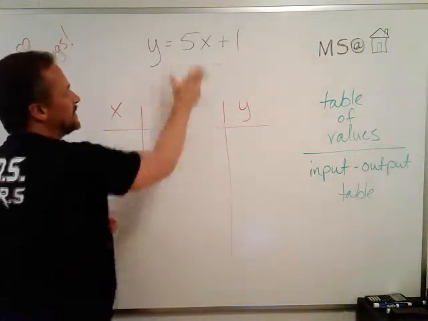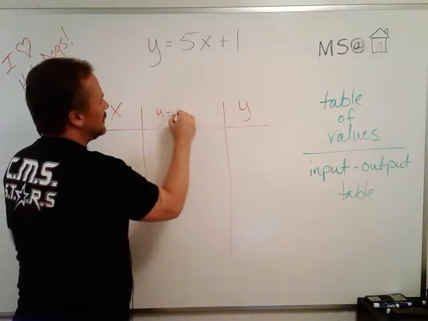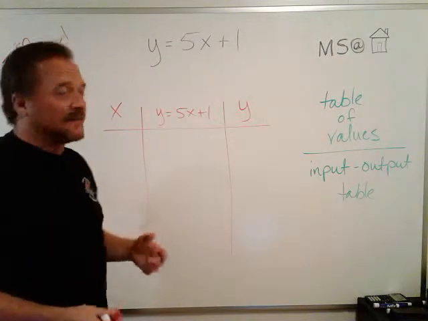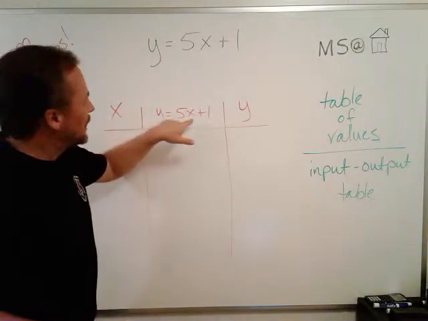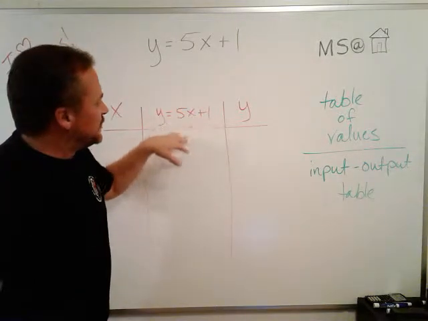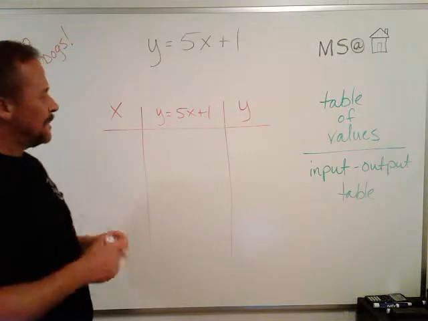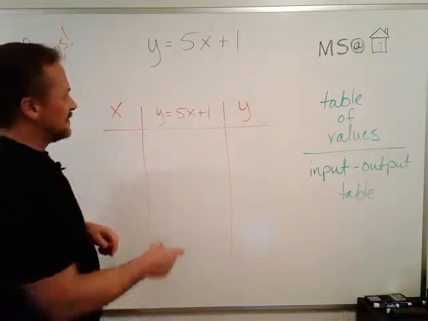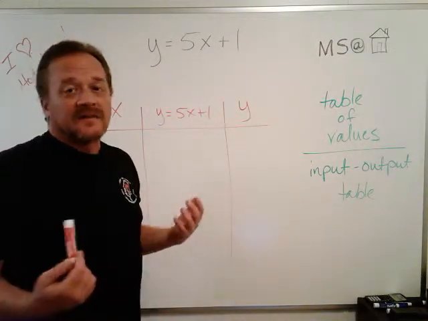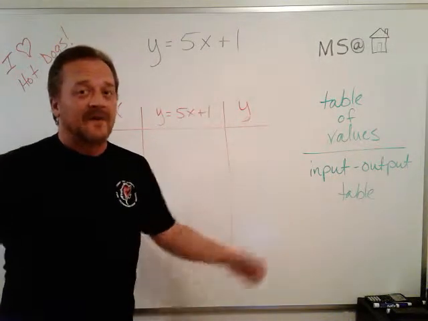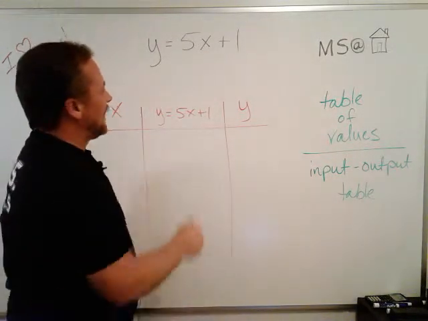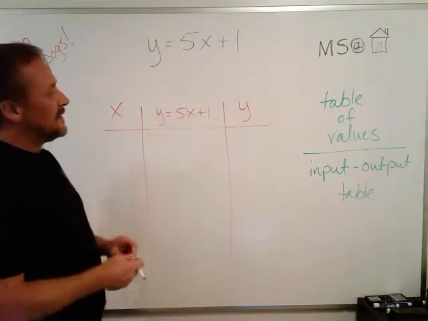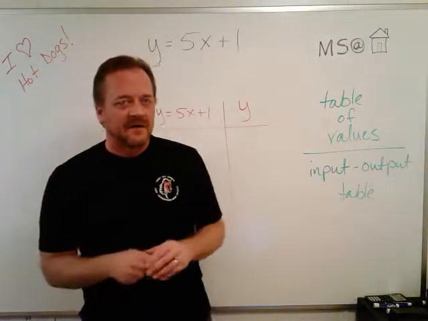And then in the middle right here, like I said before, go ahead and just copy that equation here, so that when we go down our list, we know that basically we're just taking the value of the independent variable, plugging it in where x should be, and then spitting out a value for y, okay? When you start getting good at this, when you start realizing, oh, I really don't need this middle column, you could take it out. But honestly, I've been through very, very many levels of math, and when I set up a table of values for an equation, I still use this middle column, okay? It's helpful, why not?